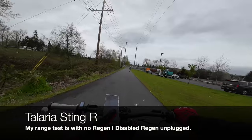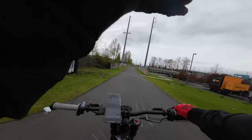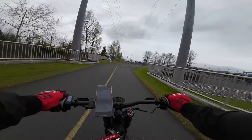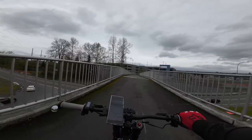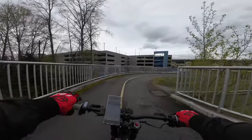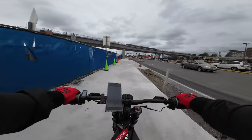On this range test, I don't know what they did. I wasn't even paying attention fully, but I wasn't sure if, on the Lunacycle YouTube channel, the regen was turned off. Because right now, I think the best way to do this range test, to be honest, is to have no regen. So when you go downhill or you're just on the flats, you can coast as long as you need to, which is nice. I feel like the coastability on this thing, on the Talaria, is so much better. You can coast longer than the Sur-Ron X. That's what I've noticed. But yeah, we are still in Lynnwood.